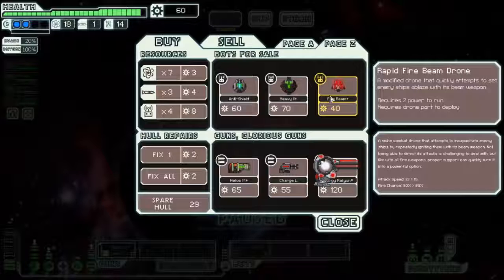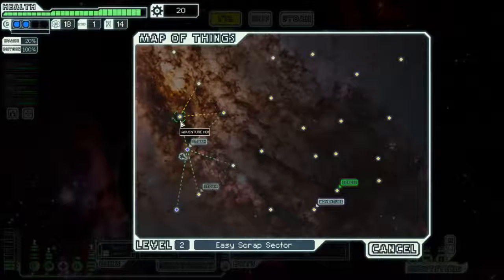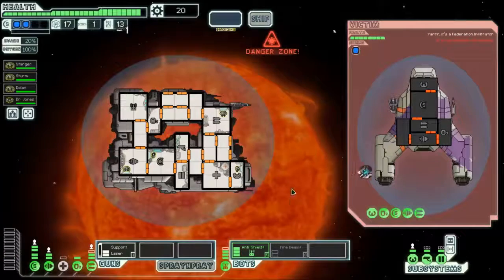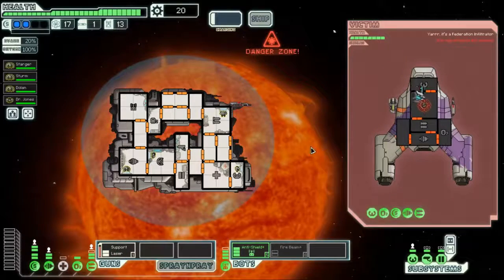Now there's an idea! I'll get some more scrap and I'll be able to deploy two drones at the same time or something. Evasive maneuvers, anti-shield drone up. I need another gun though. Really? Alright, fire.